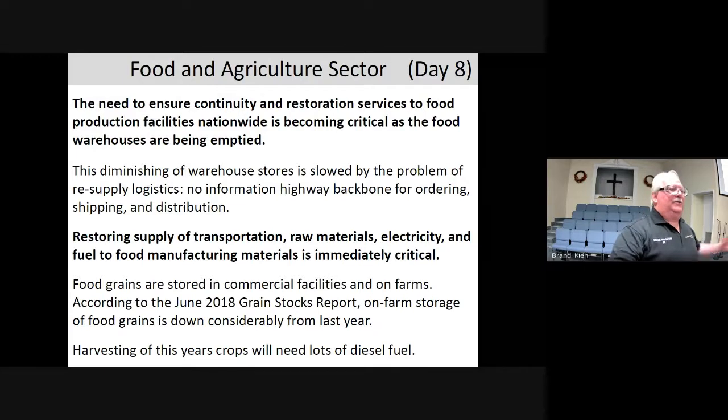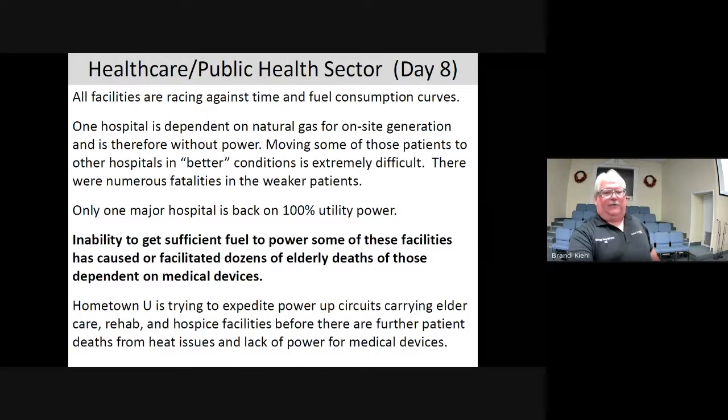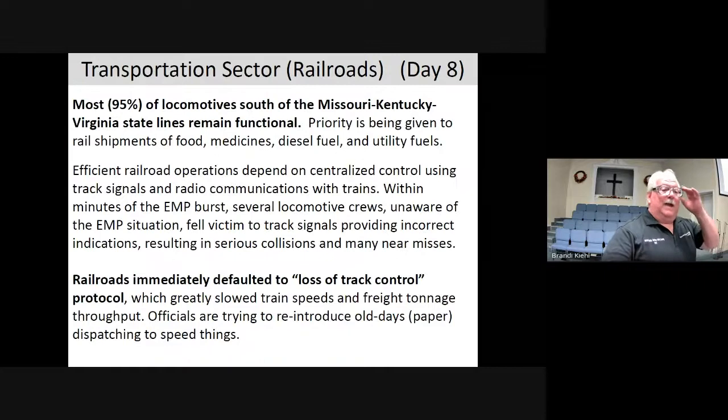All of this stuff is an entanglement of a spider web that somebody busted the center out of. And the center of that web is electricity and communications. Okay? So they're going to have to start getting food from the farmers to the food processing places, which is going to require communications, logistics, the whole nine yards. The same story, the second verse. Oh gosh, healthcare facilities. Inability to get sufficient fuel to power the backup generation at the hospitals and the old folks' homes and all that stuff is obviously going to cause big problems. Okay? It's going to be a nightmare.